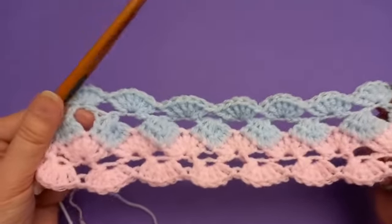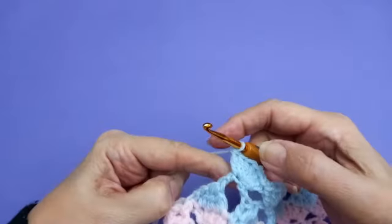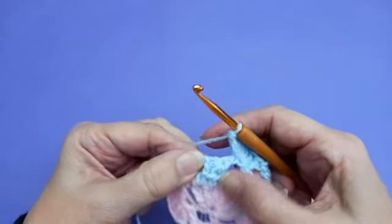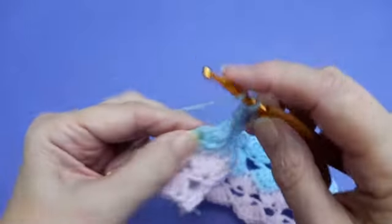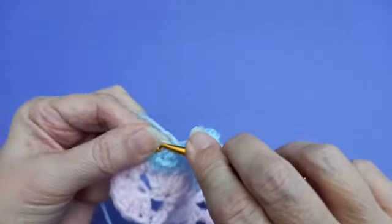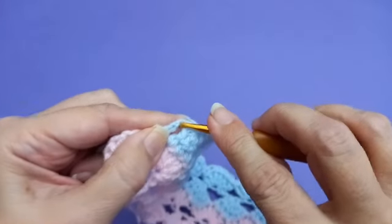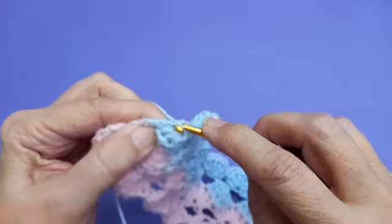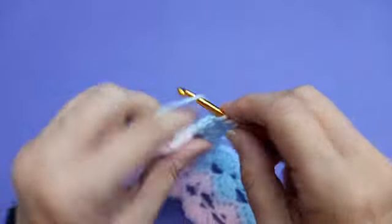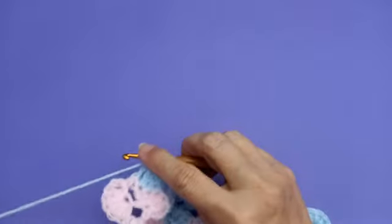So this is what it's looking like just now. So I've done my last fan. Now in to the top of that chain of 3, I'm going to put a treble crochet. This is a double crochet if you're in the USA. Go into the stitch, not the space, into the stitch. Pull through, and I've got 2 loops.